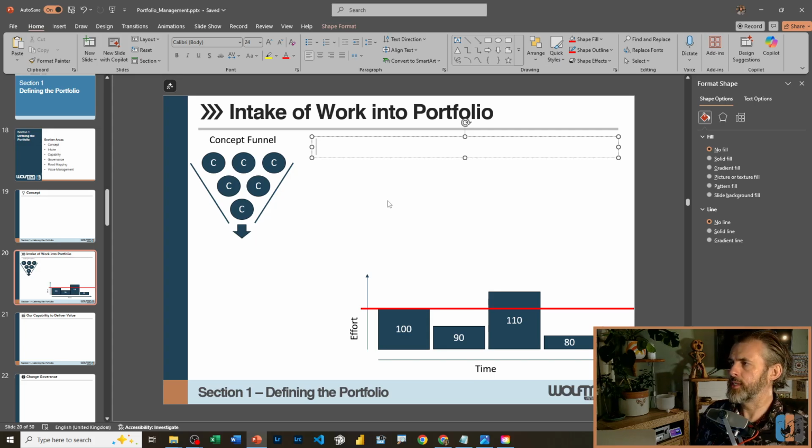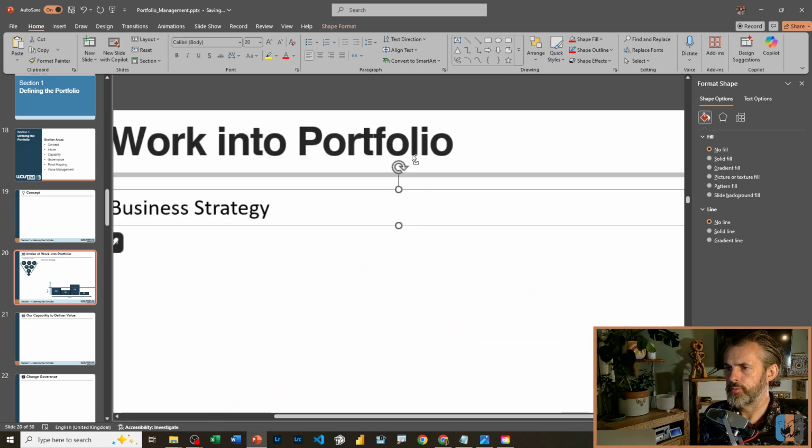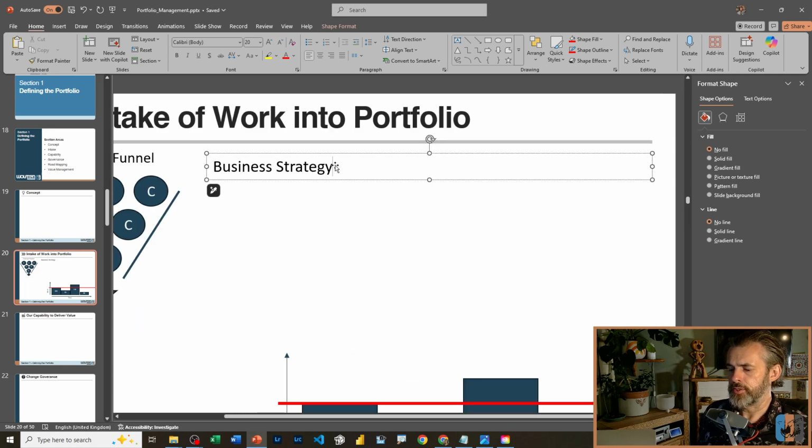Right then, what are some of the questions that we... okay then, so we're a data and analytics function. So some of the questions that we can be asking are around, well, let's break this up into different sections. So the first section would be around business strategy. I want to make this a little smaller. I will zoom in a bit. Business strategy. So what's one question that we could ask?